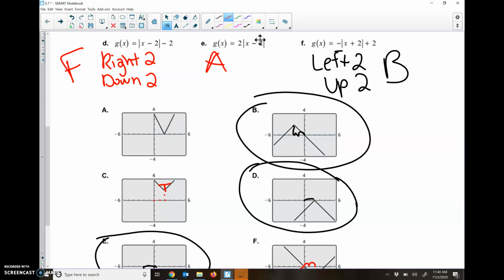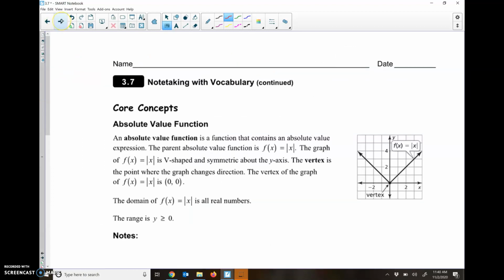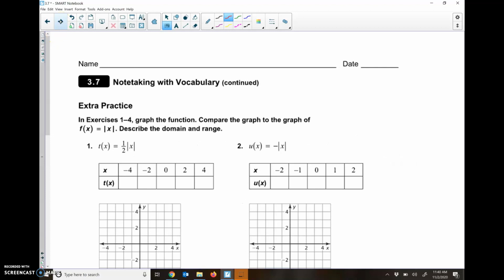And then again, we have a -2 inside the parentheses. Or I'm sorry, this time it's absolute value bars. So that means we're going to end up moving right 2 spots. So 1, 2, and then it's a little skinnier, so stretch of 2. All right, there's only 4 examples here on this one, so we're actually going to end up looking at another sheet of paper here, but it says here that we have 1/2 x.